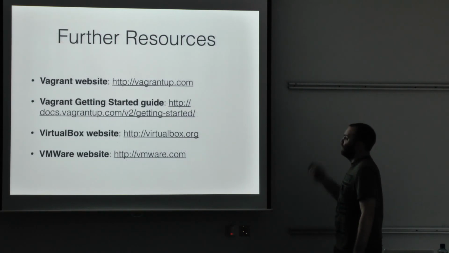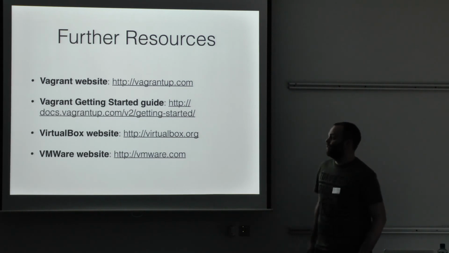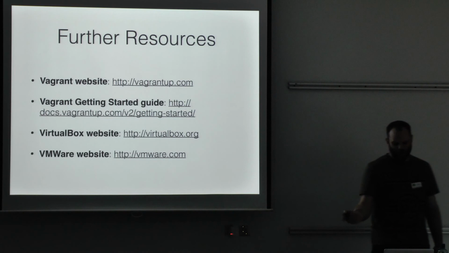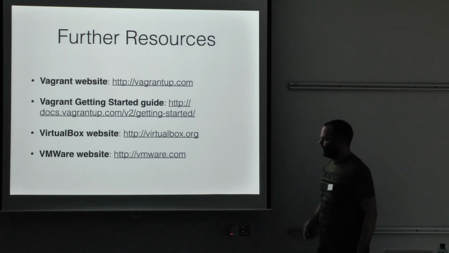Further resources then, we've got a creating website, getting started guide, very useful. It really runs through everything you need to know, and then, yeah, the documentation for Vagrant is very good. You'll find everything you need to know on that site. VirtualBox website, of course, VMware website. If you are going to look into playing with Vagrant, definitely go with VirtualBox. I think VMware Workstation is commercial, anyway, you have to pay for it. VirtualBox is open source, and it's kind of the standard for Vagrant.